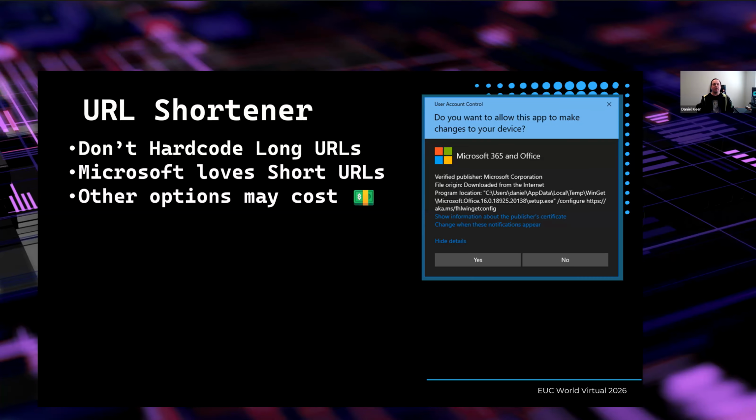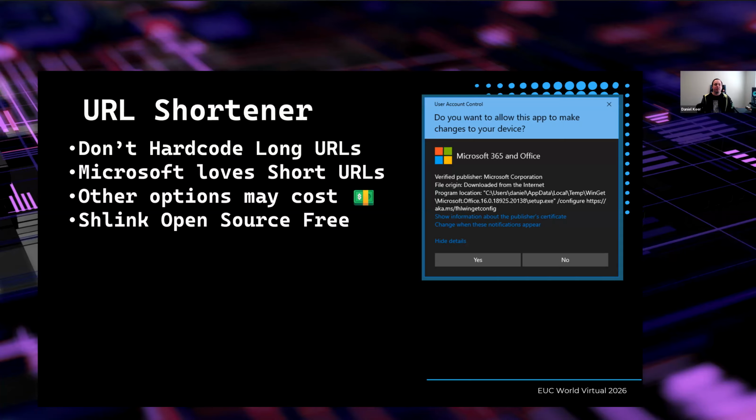Now, there are a ton of options that do exist for URL shorteners like Bitly and tinyURL. However, if you ever want to make a change to those URLs, the problem is that they'll want to start charging you for that, which can be costly. I'm not actually sure how much either of those options cost. I just know there's a dollar figure.